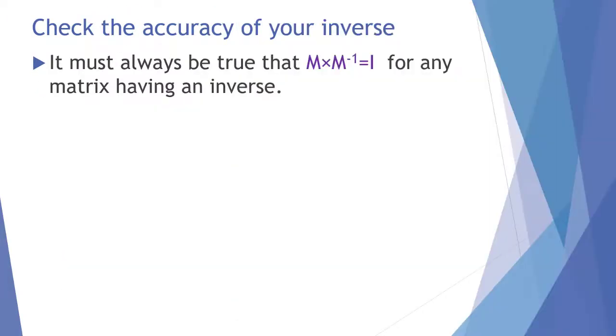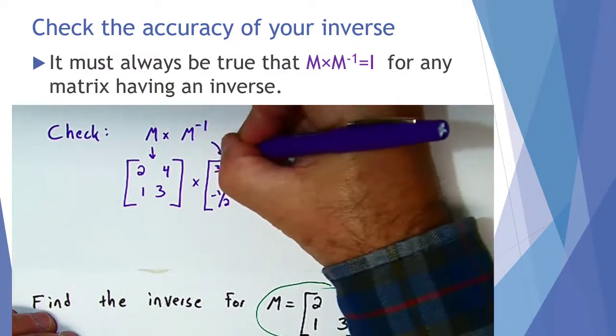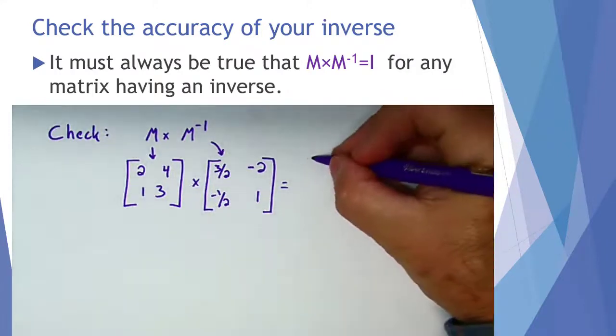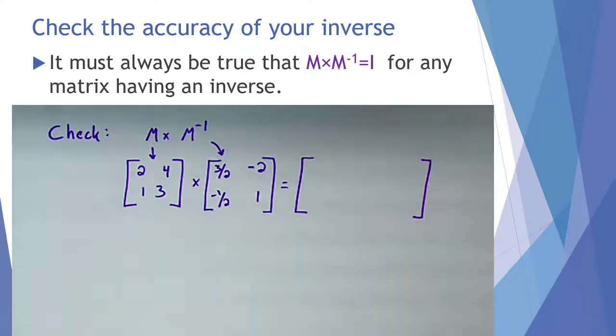Since the inverse of a matrix kind of acts like the reciprocal does for whole numbers, it's always true that if we multiply a matrix by its inverse, we'll get the identity matrix. Let's see if that's true. Okay, let's take our original matrix M times the inverse that we just found and see what we get. Now I'm going to show all of our dot products here because there's a lot of arithmetic in this and I want to make sure that you follow the fraction work that we're going to do here.